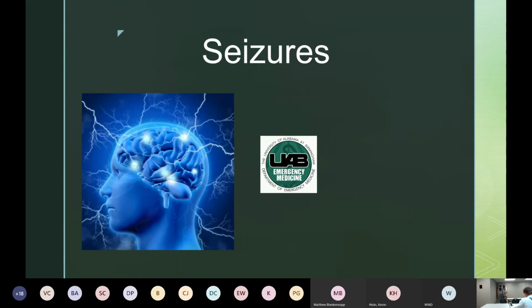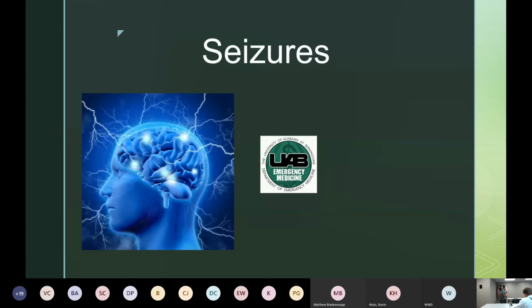Basically what a seizure is, is any kind of abnormal electrical activity of the brain that causes the generalized muscle contractions that you see. The problem with seizures is if it doesn't stop, it can basically cause brain damage due to the ongoing metabolic demand. You can think of it as the brain running a sprint, and the metabolic features of the brain just can't keep up after the seizure for so long, and you end up with hypoxic brain injury from it.